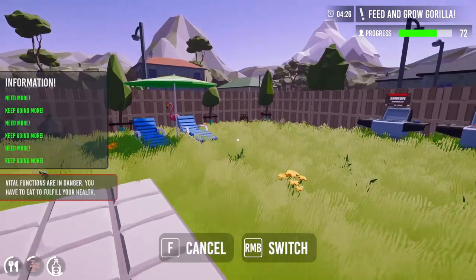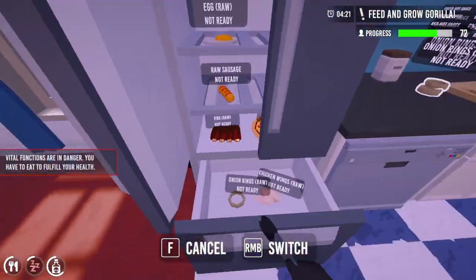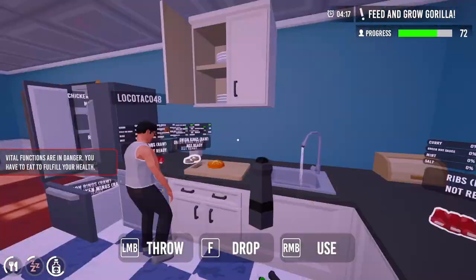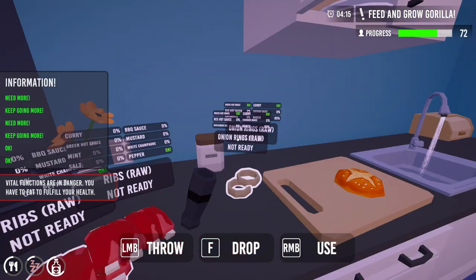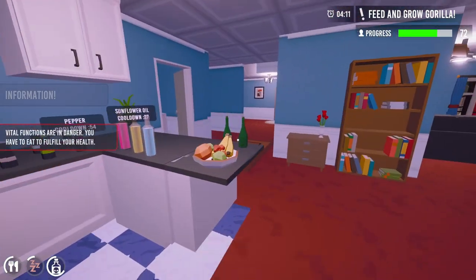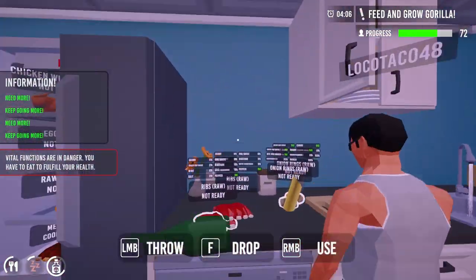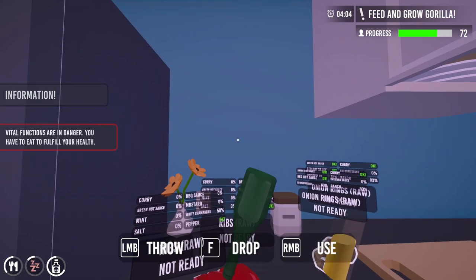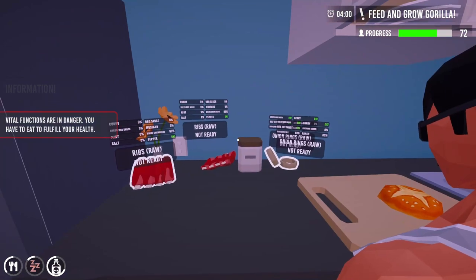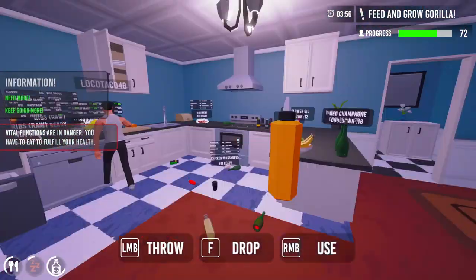Okay, we need curry. Fuck, we need two more ribs. I'm about to make them. Yo, we might not finish, but we'll get damn close, dog. We're gonna die. He's gonna eat us. Okay, sunflower oil. Red champagne. I need white champagne. God damn it, you gotta kill me. I need to finish my champagne mustard. Cheddar sauce. Mustard. That's not mustard. That's mustard.